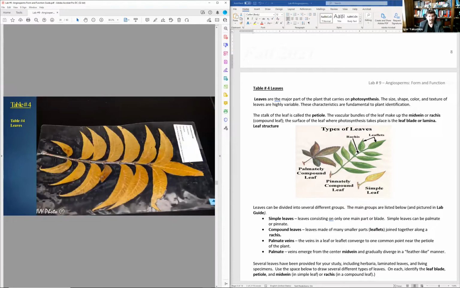Now, here we're looking at the compound leaf because we have one petiole and multiple blades coming out, or leaflets. The rachis is kind of a petiole between the leaflets. Now, in this case, it is the compound leaf. If you see a compound leaf, you will need to tell me the arrangement of the leaflets. Compound and the leaflets going on either side. So it would be compound, pinnate compound. Everybody see pinnate compound? Yes.